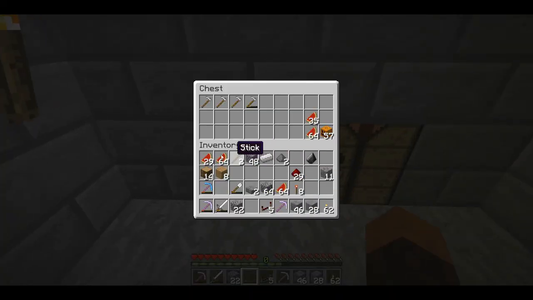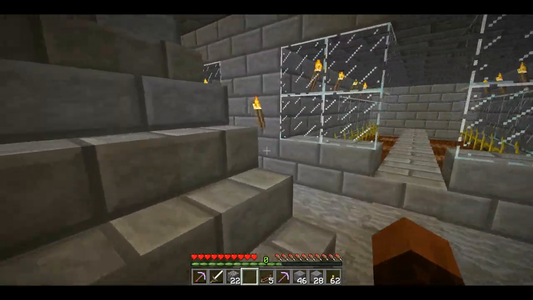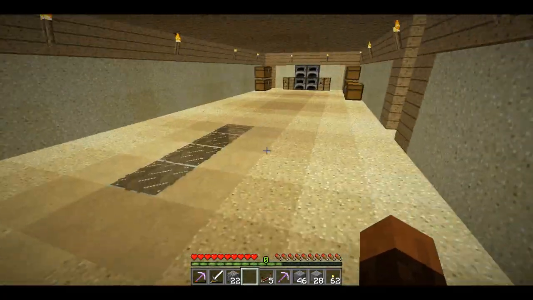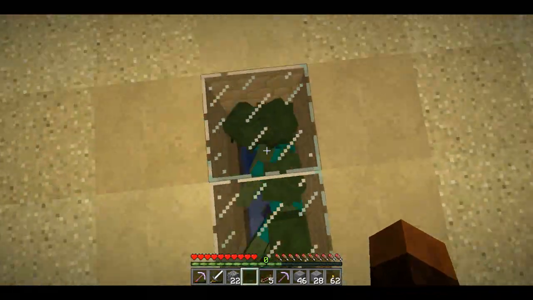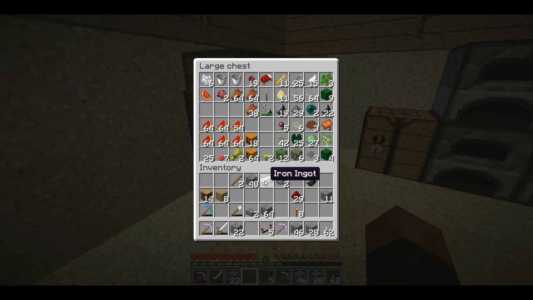Let's put this stuff in here. Look how many melons I got. And there's more upstairs, there's like another 3 or 4 stacks upstairs. What should we do? There's lots of things we can do. I mean, we can go and find a stronghold. I haven't really finished my house yet. There's loads of melons here as well.